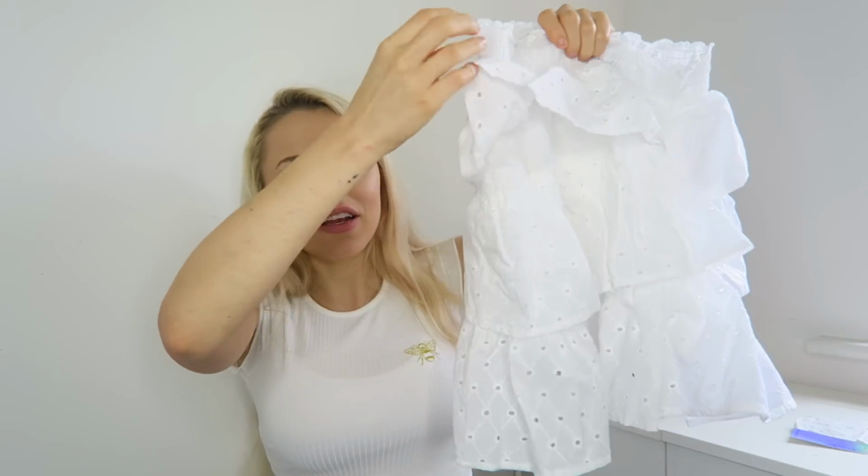But I just really like the ruffles, and it was one of those items where you're checking out and you're ready to go and then you just see it and you're like, need that as well. It's short enough that your skin's out, but not short enough that you can't wear it everywhere, if that makes sense. You could still wear it to dinner and then maybe out for drinks after. Do you know what I'm saying?